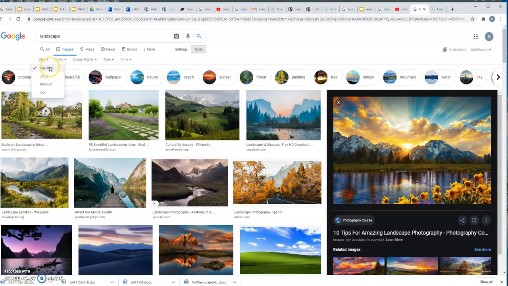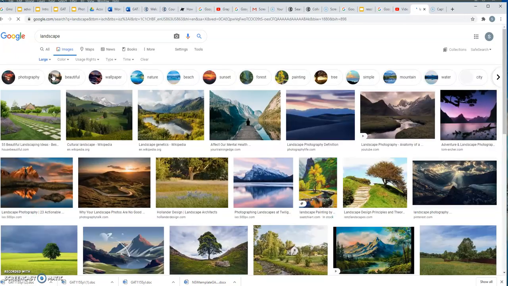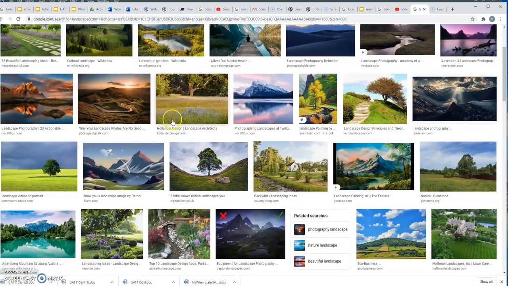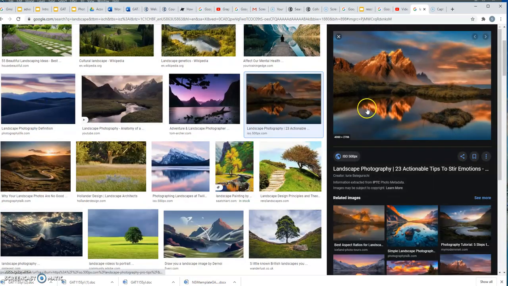You used to be able to choose small, medium, large, or specific megapixel sizes. And they've removed all that in order to simplify it, but I actually kind of liked being able to search for a 5 megapixel image or whatever. But instead, I'm just limited to clicking on large. And then it should, but it doesn't guarantee, only display large images.